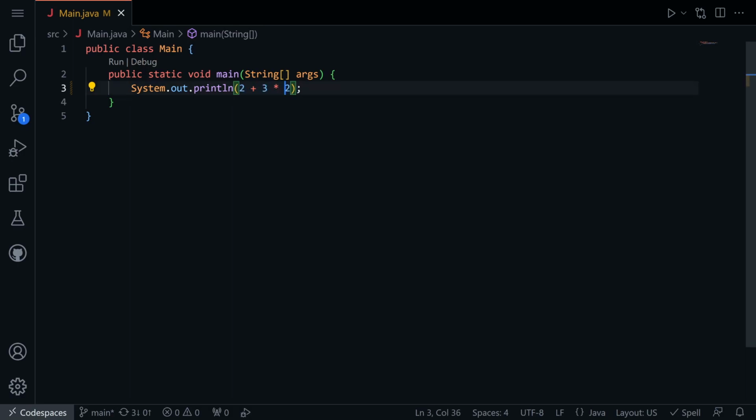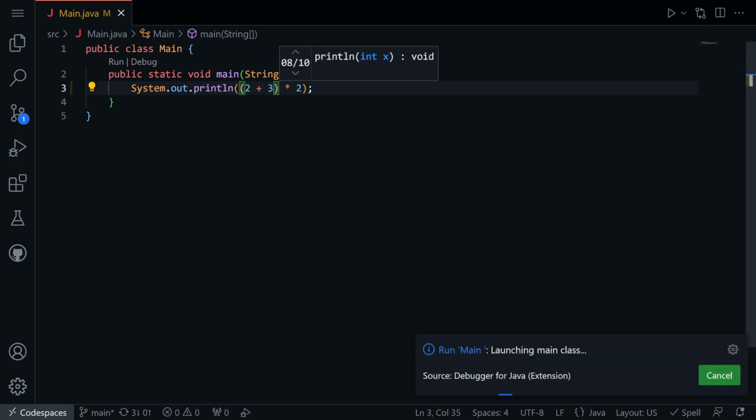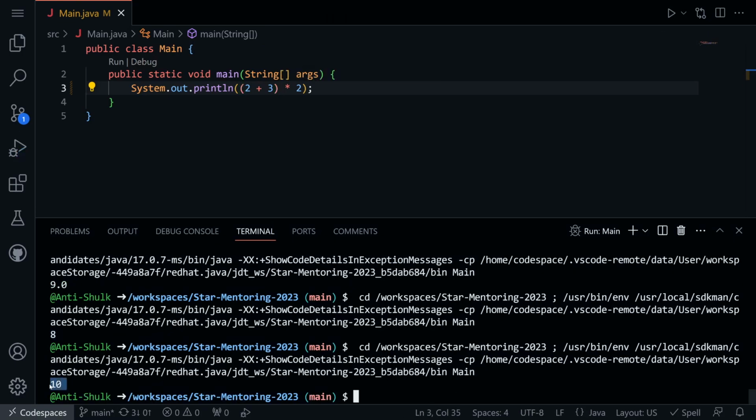So we can do math like that, but let's say we wanted to override that order of operations. Just like in math, we could put parentheses around it, and now we'll get that result you might have expected of 10. So keeping in mind the order of operations is very important because you might have little problems, and it's very useful to have the order of operations.